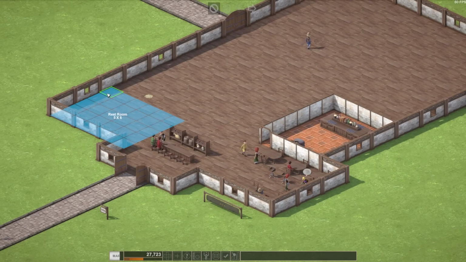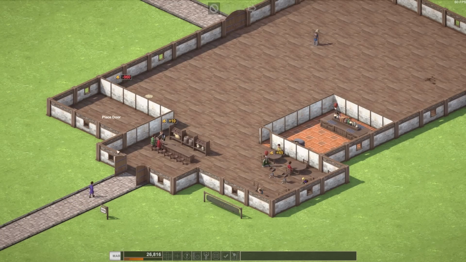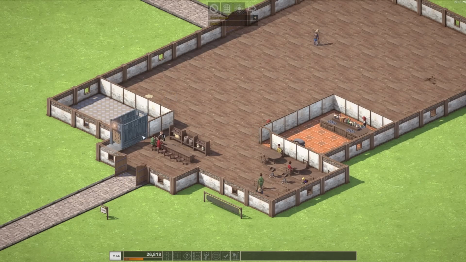And I don't like that. I want it to be a little bit wider, because I believe the stalls are 4 wide. Could be mistaken there. Of course, what we can do is just proceed. And it should really give us a door. So there we go. We'll get a door right here. I like the door there.